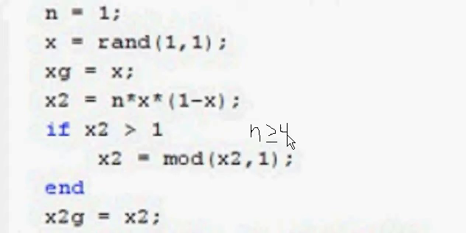And again, pardon my, or sorry, greater than 4, not greater than or equal to. So in the case that n is greater than 4, then this is when that particular case might happen. Basically, like I mentioned in the video, with the modulus case, I was just saying take the remainder when your particular variable x2 is divided by 1. So in other words, I'm just keeping, or I'm getting rid of everything before the decimal point and just only keeping track of what's happening afterward. This is basically the same as taking the remainder and only caring about the remainder of our particular variable x2. But again, this only was valid for the cases of n greater than 4 where you started to see the double parabola type situation. But otherwise, it doesn't matter.